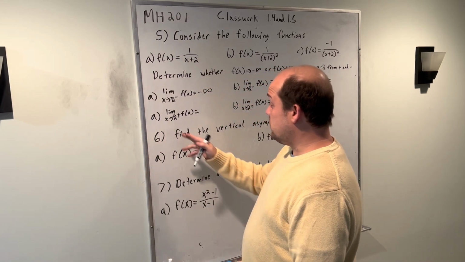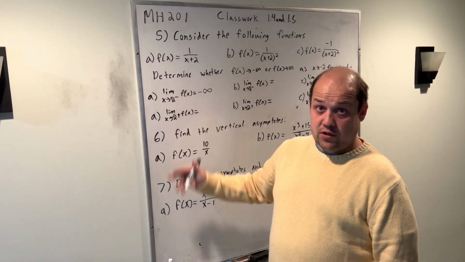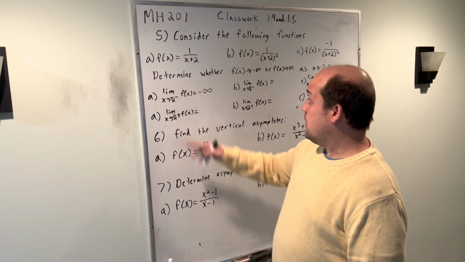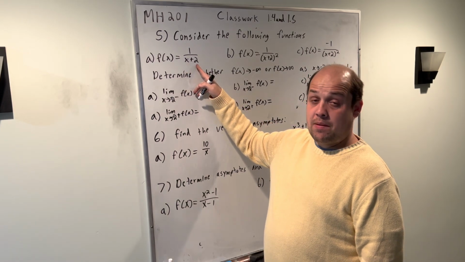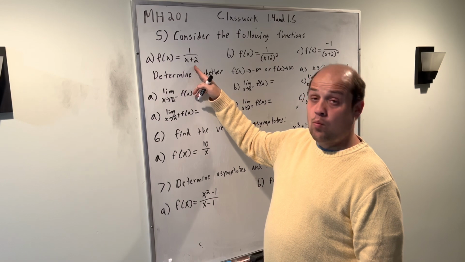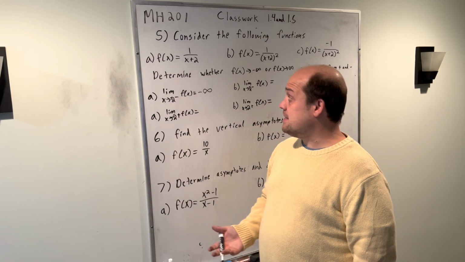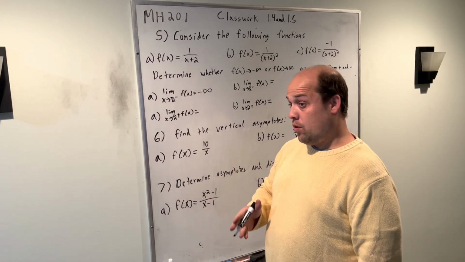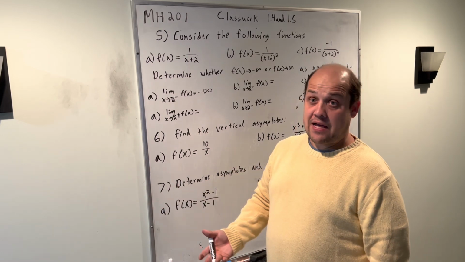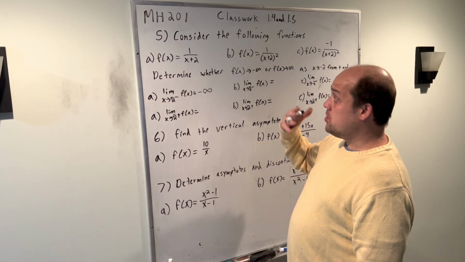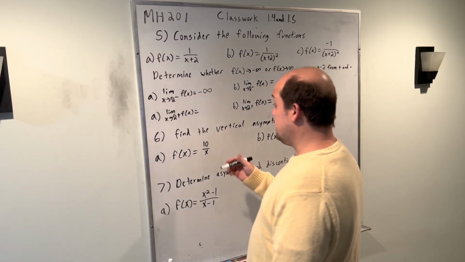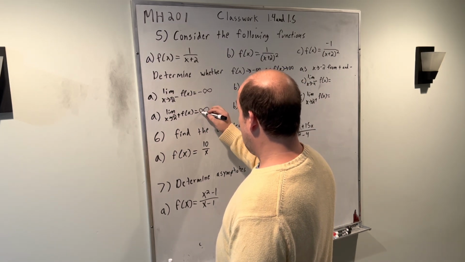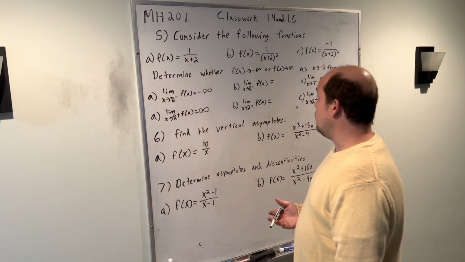As opposed to if I do something just slightly larger than negative 2, so on the number line slightly larger than negative 2 would be like negative 1.9. Negative 1.9 plus 2 would give me positive 0.1. 1 over 0.1 would give me 10. If I tried instead negative 1.99, that would give me positive 100. Negative 1.999 would give me positive 1,000. Hopefully you can see that I just keep getting larger and larger numbers towards positive infinity when I approach from the right-hand side, with numbers slightly larger than negative 2.